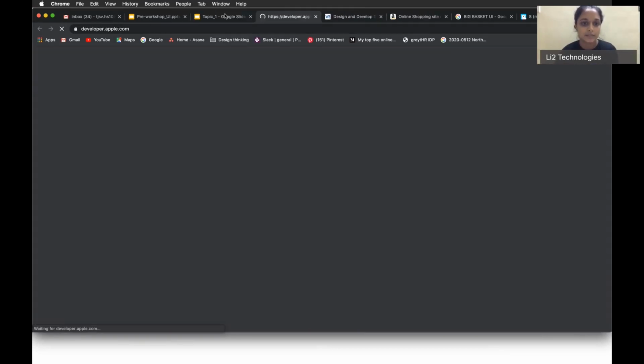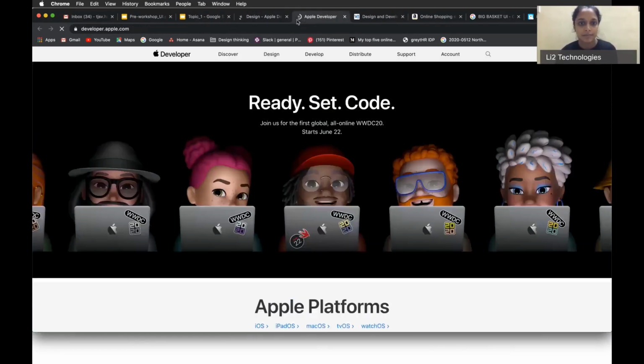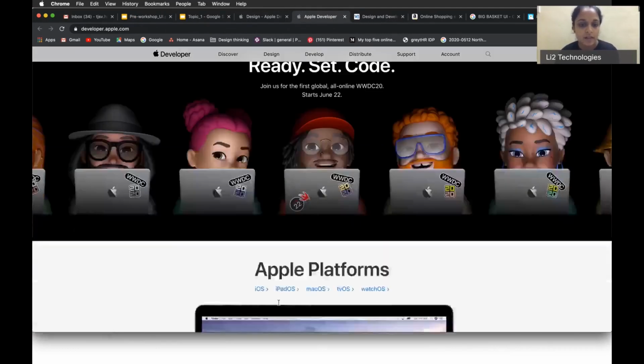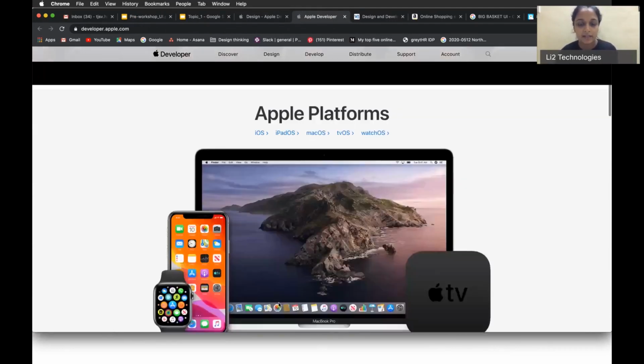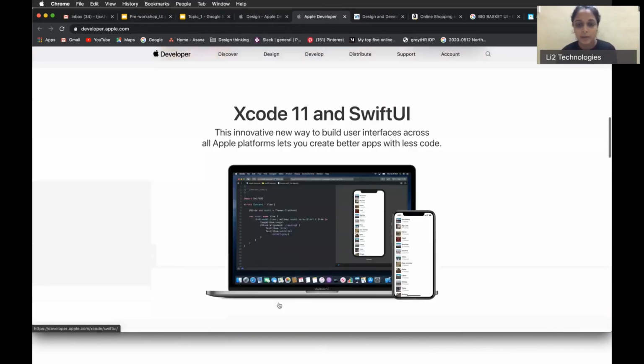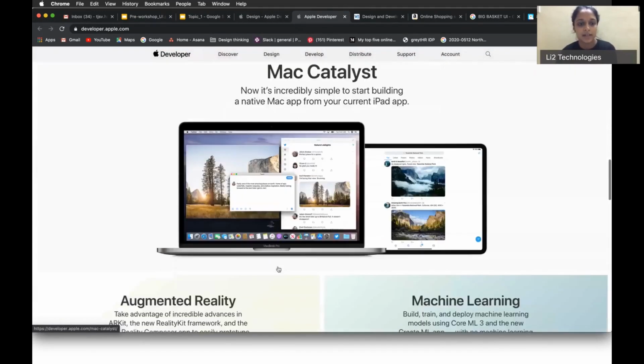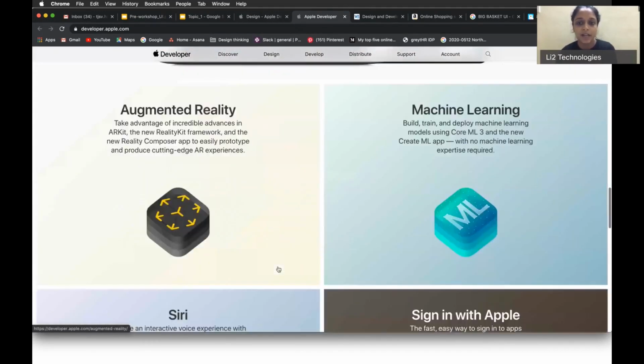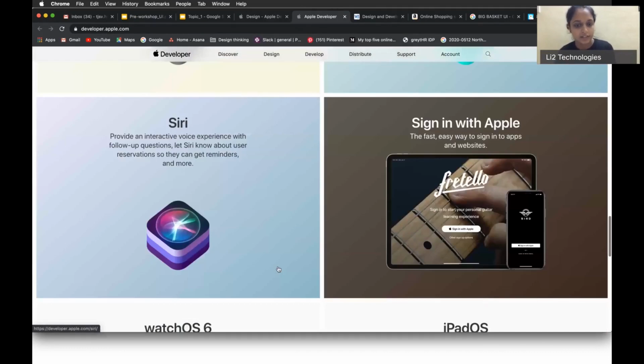We have two things. This is designing for Apple platforms, iPad, Mac, TV, the watches, and how to code for it. They have a set of guidelines, and they have some standard elements which can be understood from this.